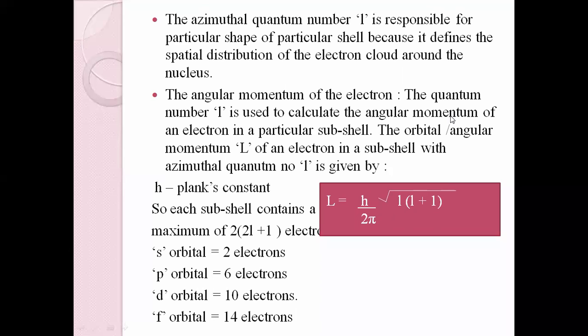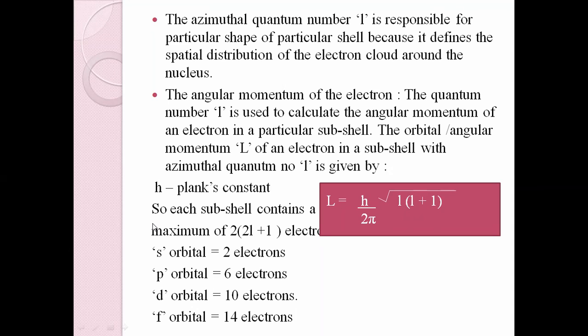Okay, so here when we speak about angular momentum, the orbital angular momentum is capital L. Don't get confused with the main shell. In the main shell also there is L, but this is not that L. This is the orbital angular momentum L of an electron, which will tell us how many electrons will be in the subshell. So the formula for this is capital L, which is angular momentum, is equal to h upon 2 pi root of l into l plus 1, where h is the Planck's constant.